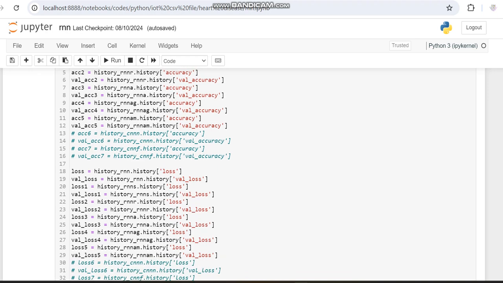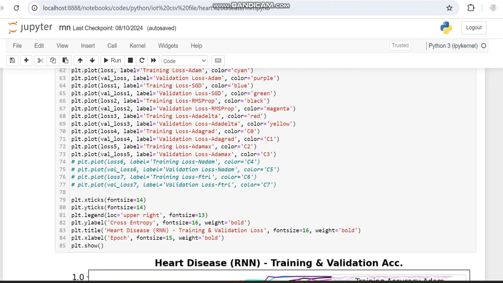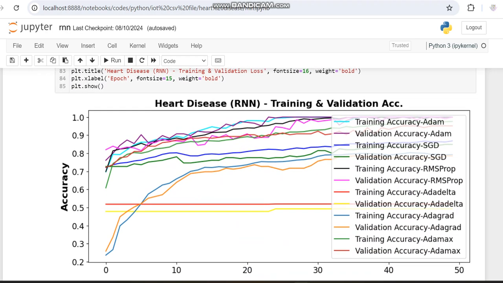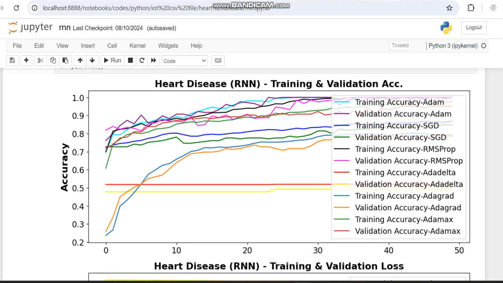Then we are making a comparison graph for all the optimizers which we have used. So we have made this graph with parameters like validation accuracy, training accuracy, validation loss, and training loss.